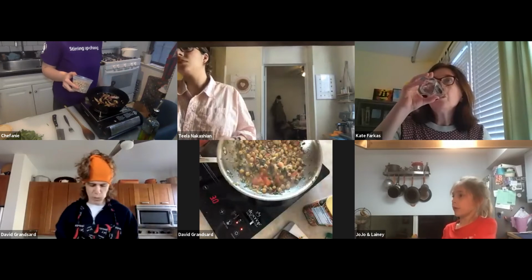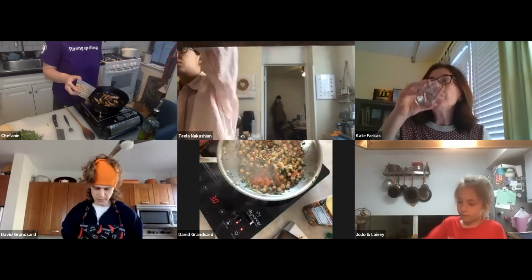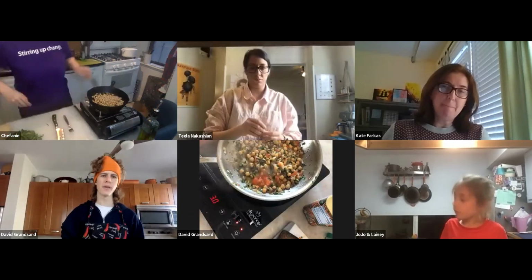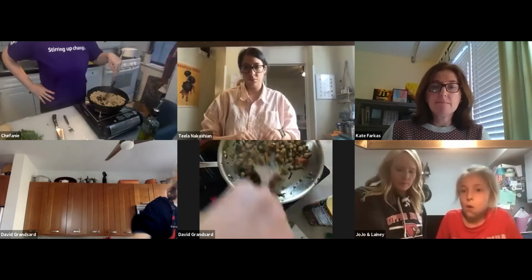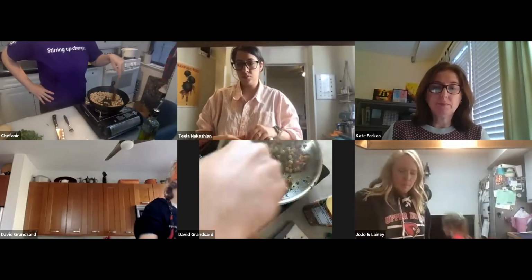All right, so my garlic is looking like it's pretty cooked, and my onions look like they're softening. So I'm gonna add my chickpeas now. Uh-oh. My fire alarm is going off. Getting too hot in the kitchen.